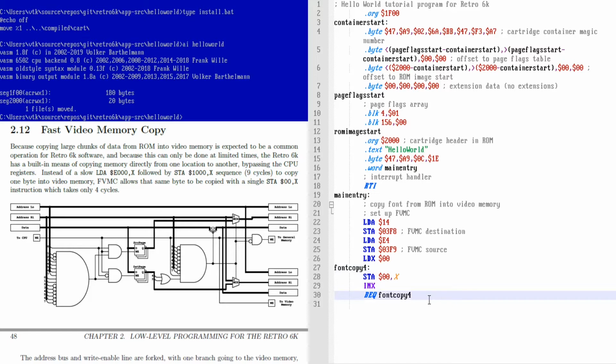So that will copy the first half of the uppercase alphabet. Now we need to do this again with 3 more pages of data.